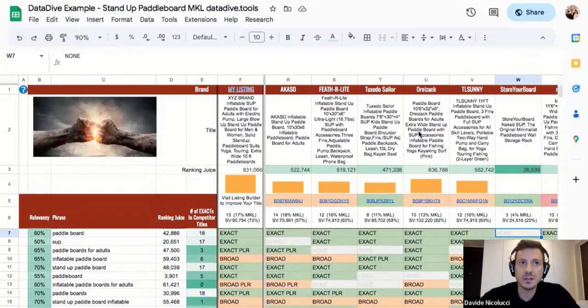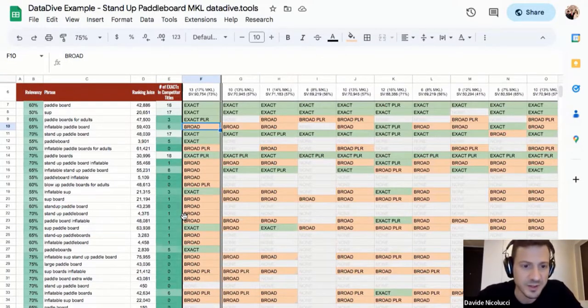Guys, just to tell you how it works, Amazon will probably recognize this as paddleboard, probably not as an exact match like paddle and then space board, not like two keywords, but just one keyword. It will still be recognized by Amazon if they have enough sales and history through that keyword. So just for you guys to keep in mind. This tool is amazing. It doesn't recognize it as an exact paddle board made of two words, but Amazon probably does if they have enough sales.